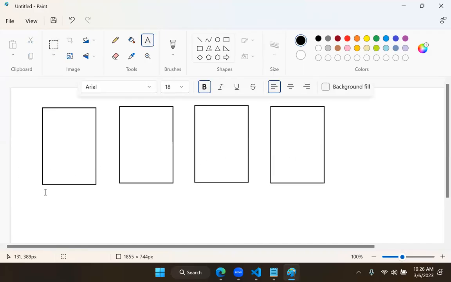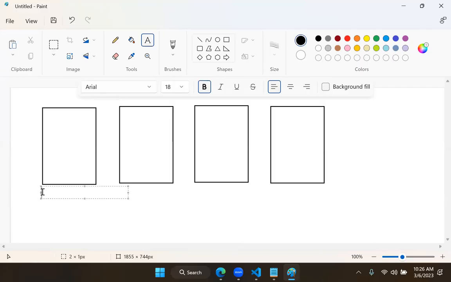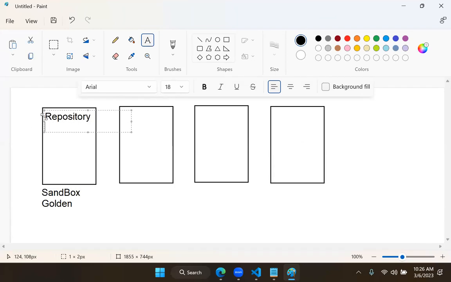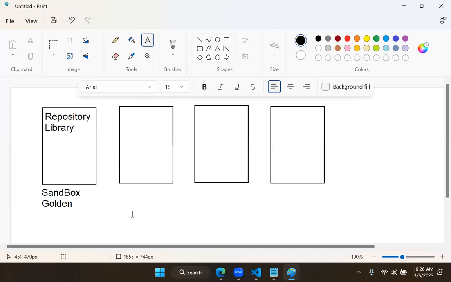The first server is the sandbox server, or we call it the golden server. This server contains all the repositories. Repository means all the libraries. Whatever library is required for building a project is kept inside this sandbox.